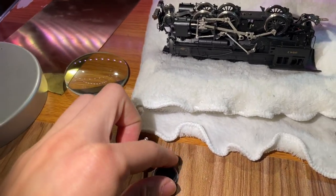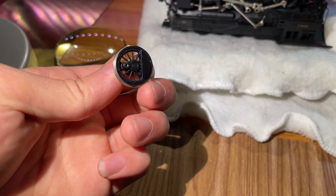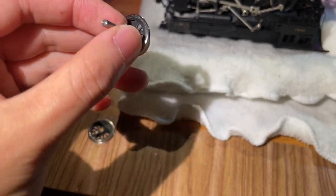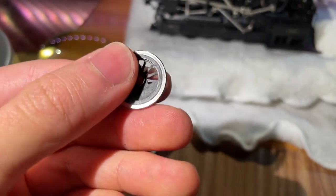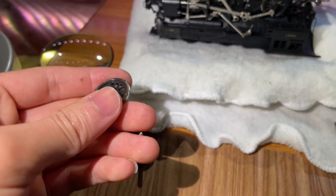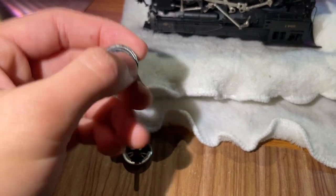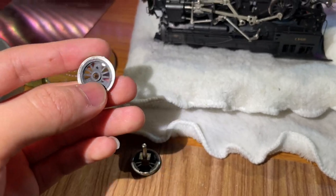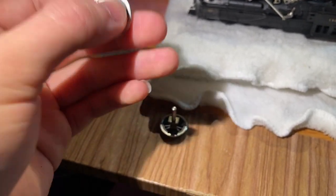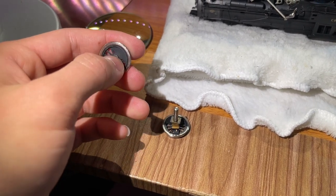That's why quartering is critical — one set of drivers on one side has to be exactly 90 degrees off. This is very important when reassembling these drivers. In this case, I actually removed this wheel from the driver set doing some repairs. What happened was the insulation — the little red insulation you can see there — was broken, and this wheel was contacting power. So every time you put the engine on the track, it would short out. I was so frustrated and couldn't figure out why. Finally I took my multimeter out, started testing, and it turned out the insulation was messed up. Anyway, I got it repaired. I'll make a forum post online, and if you're interested I can link it below upon request.